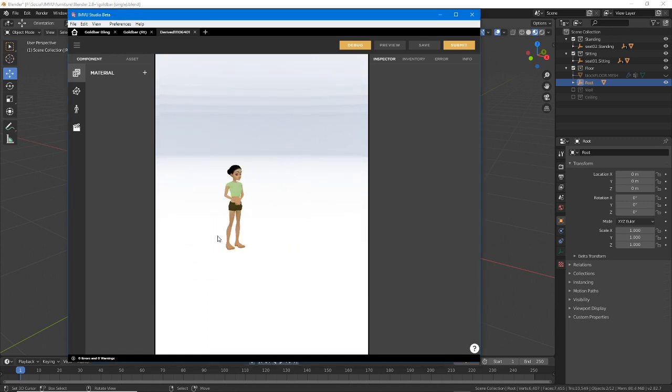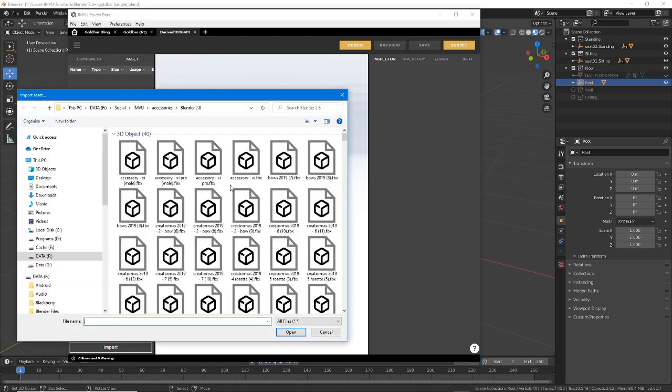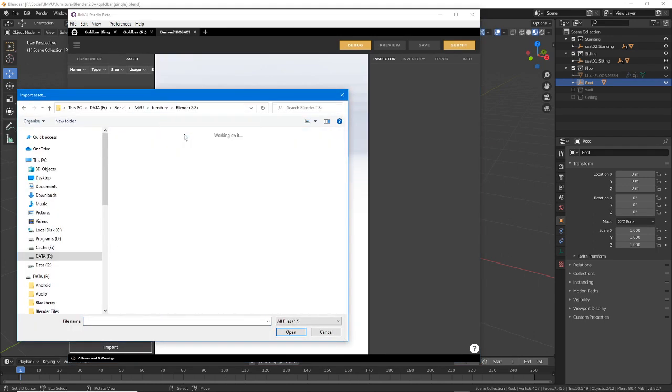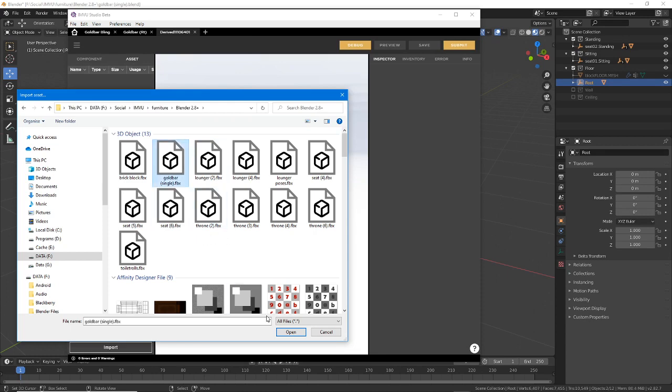So we don't have to keep replacing the two materials, I think it's the wood legs and the shadow texture. Right, import. So edit, import, and we want furniture gold bar single.